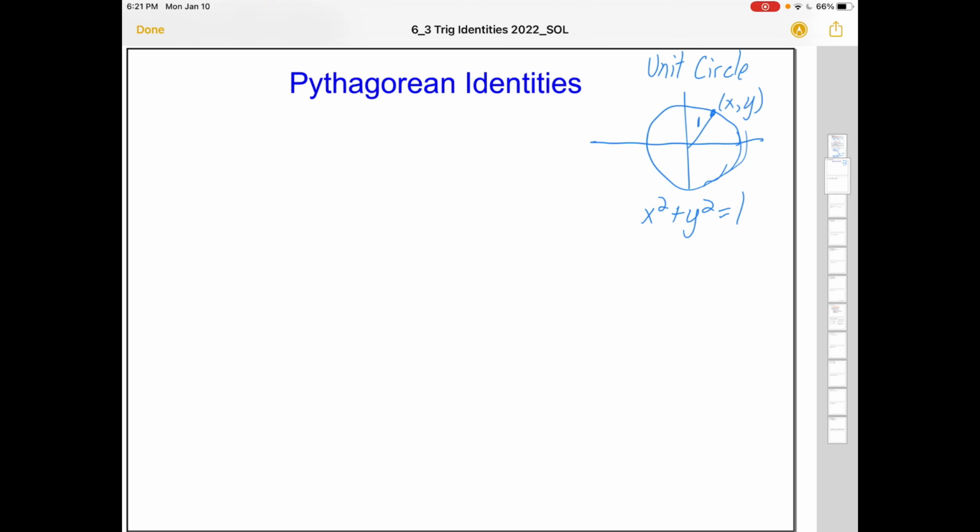But the other thing that we knew was that x values on the unit circle are cos theta, where this is theta, and y values are sine theta. So x is our cos. That means another way to think of the equation of the unit circle is cos theta squared plus sine theta squared equals 1. Or this is more commonly written the other way around. Sine squared theta plus cos squared theta equals 1. That's another identity. I guarantee you that if you put your lucky number in that identity, it'll give you 1. Let's try.